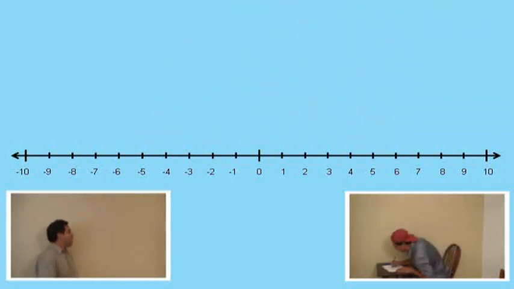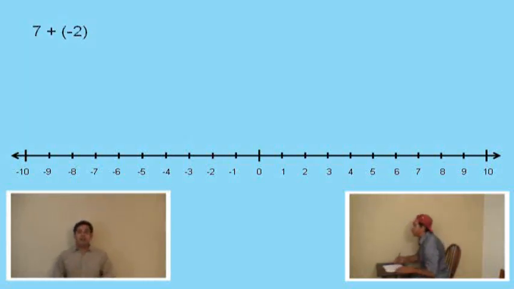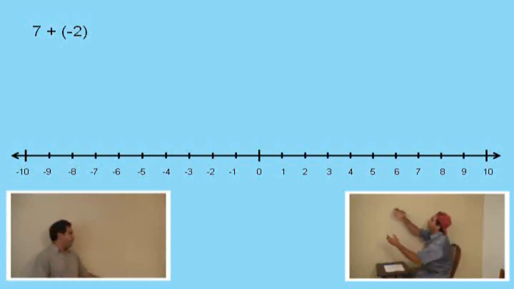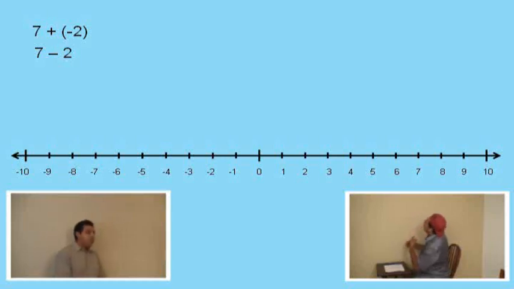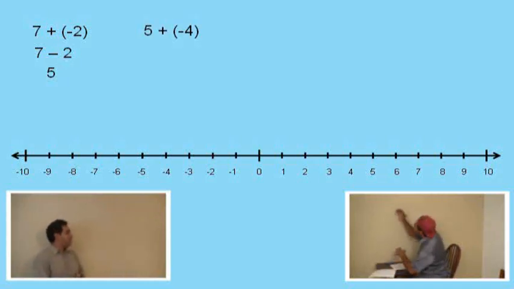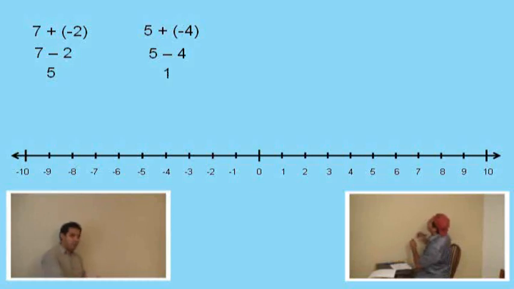So now we'll go ahead and review some problems here. Let's do seven plus a negative two, Charlie. Well, let's have Charlie do it. Charlie, go. Seven subtract two. Seven subtract two and seven subtract two is five. Very good, Charlie. Let's do another one. Five plus negative four. Five subtract four. Which is one. Very good, Charlie.